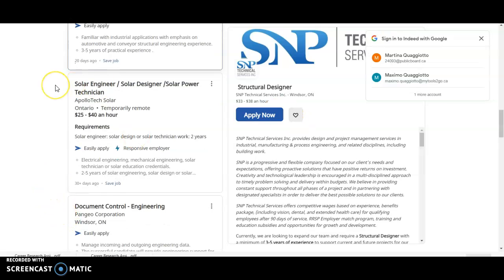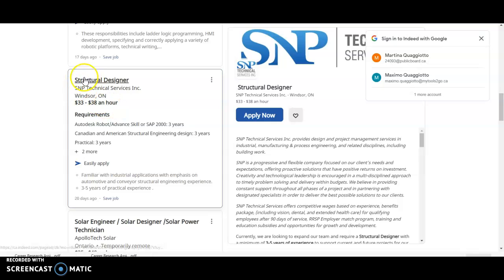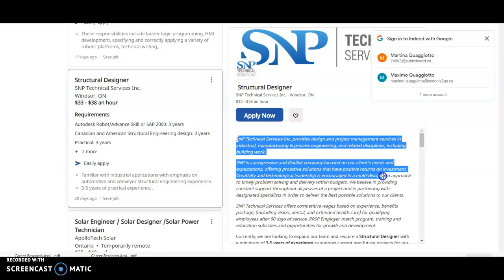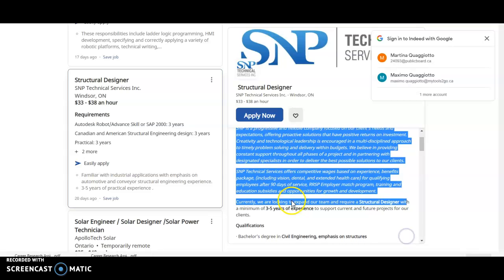If not, you may have to research what a structural designer does, what a structural designer makes. In this case, I'm lucky to have found that it does show me what the starting wage is, so $33 to $38 an hour. It tells us exactly what the company is. It tells us what they're looking for, a structural designer, 3 to 5 years experience. All that information is laid out on this want ad in particular.